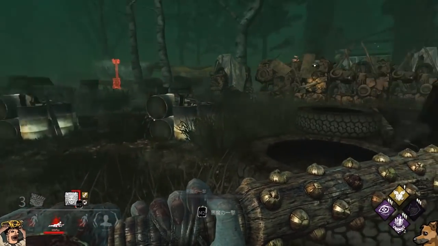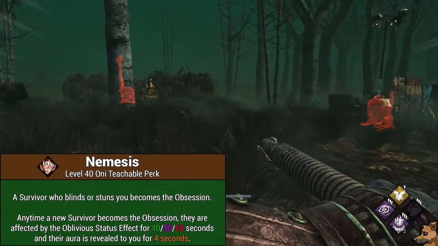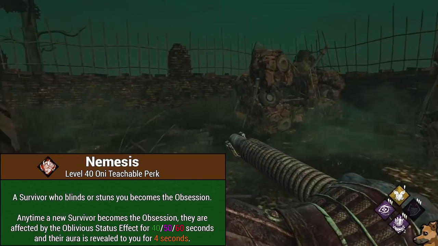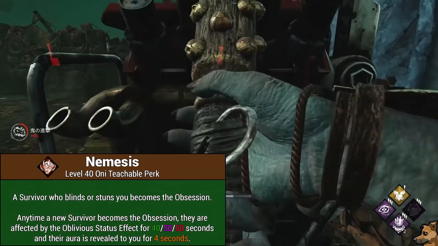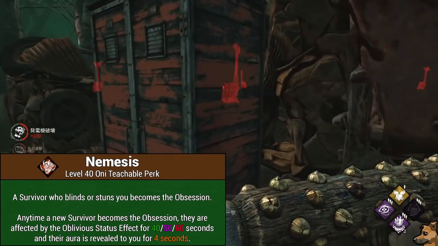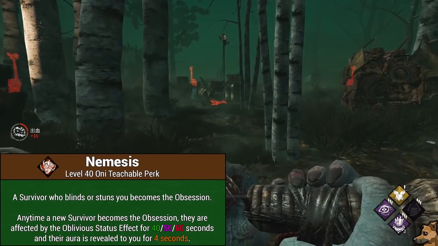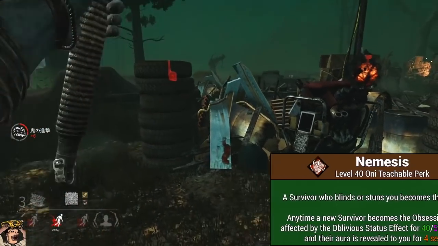And finally, at level 40, you will unlock the teachable for the perk Nemesis. Nemesis will make it so that anytime a survivor blinds you or stuns you, whether it be with a locker, a pallet, or a Decisive Strike, they will become the obsession, as well as gain the oblivious status effect for 40/50/60 seconds, and have their aura revealed to you for 4 seconds.